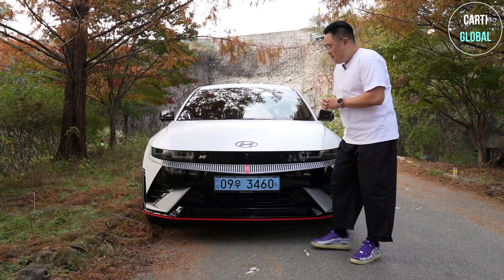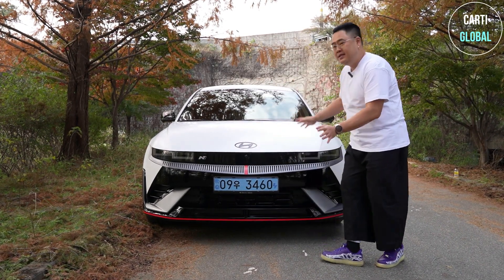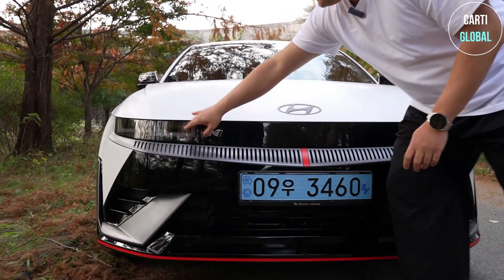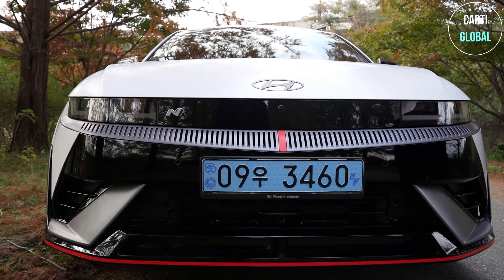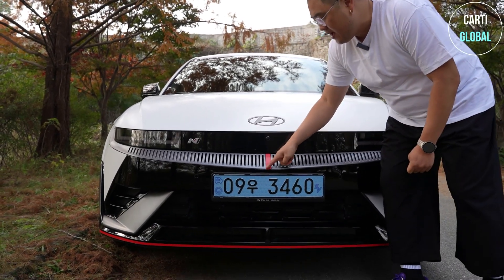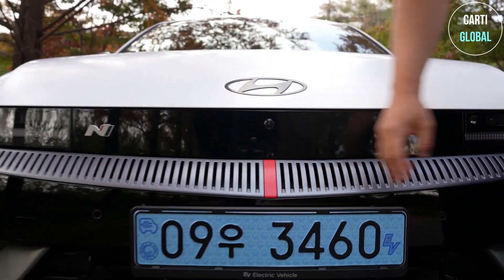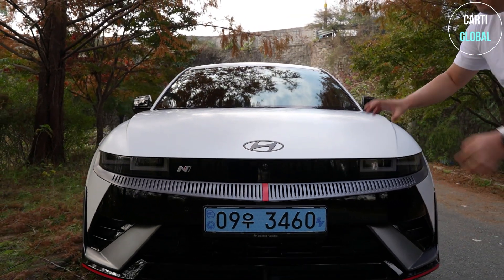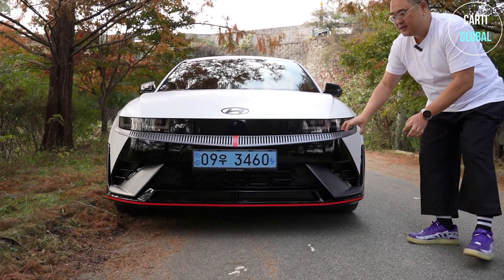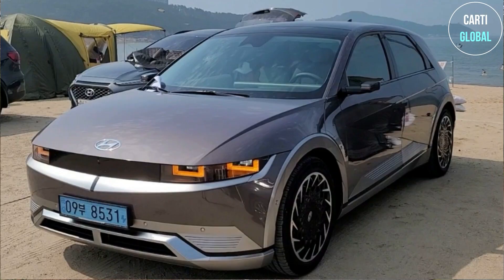Anyway, as I already made a review during the launching show, it's the same vehicle, so I'm not going to go over too much. Basically, I'm going to explain what it has. Here in the front, you see the N badge as well as the lights on each side. The difference between the N model and the regular IONIQ model is that you have an orange stripe right in the middle. And then the grille is a little bit different. Because this is a high performance vehicle, it has all these N parts in the front. Let me show you the difference between the normal model and the N model.